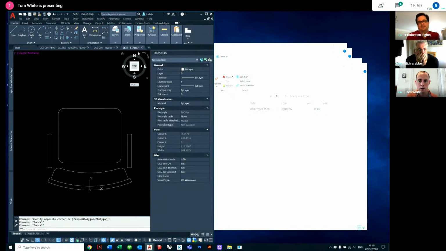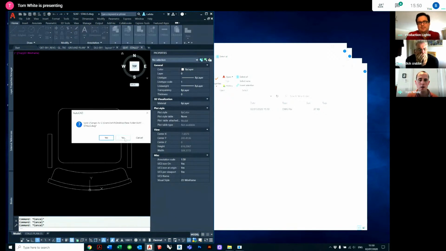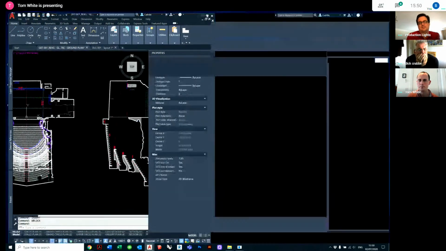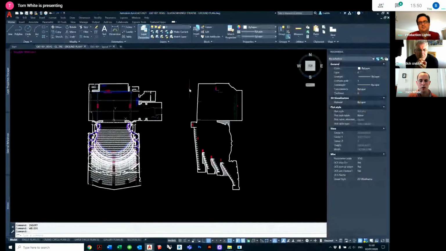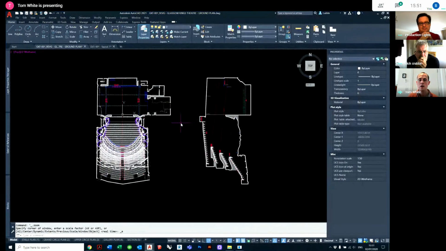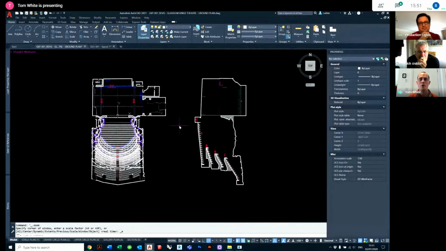So that is WBlock. Another quite handy tool is WBlock All. This is another Lisp, and I'm so sorry, I don't know where I got it because I've used it for quite a number of years. I'm fairly certain that it's not from Lee Mac, but I'm almost confident it is. Essentially, it repeats that process for everything. Because I'm not entirely sure what Dom wants, why don't I send him everything? So I'm going to type in WBlock All.